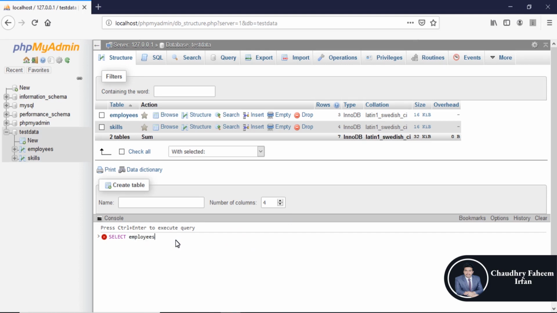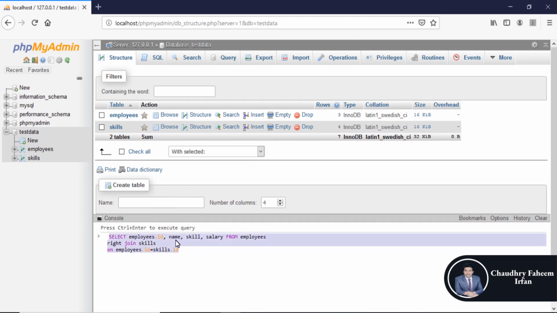select employees.id, name of the employee, skill, salary, attributes or columns from employees table, right join skills on employees.id is equal to skills.id.